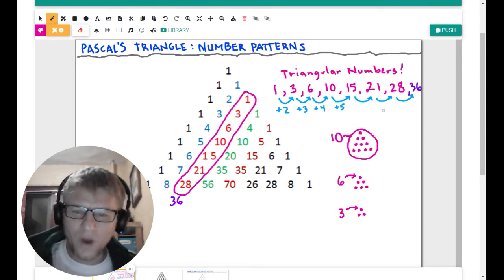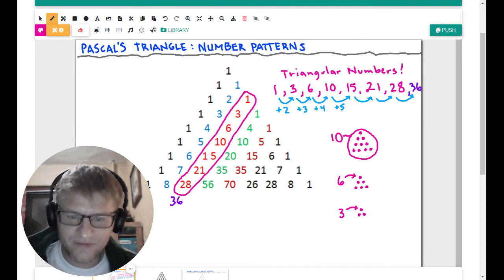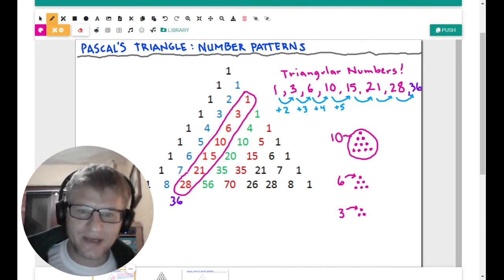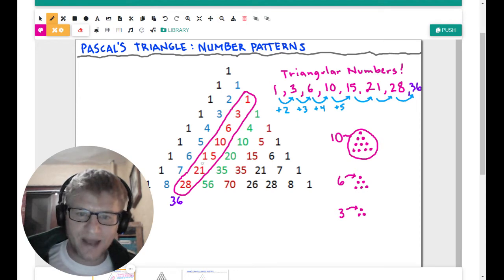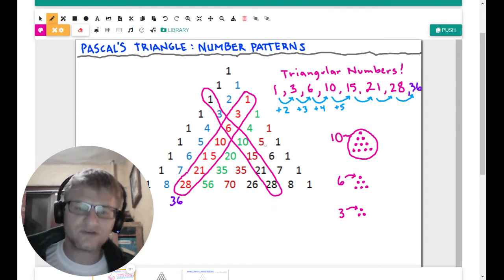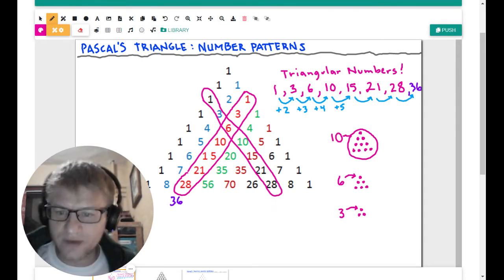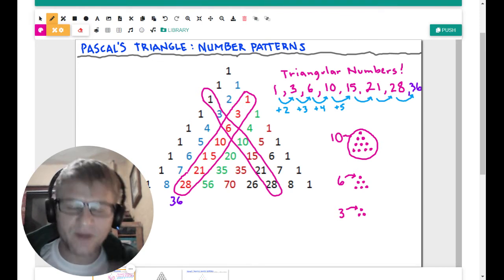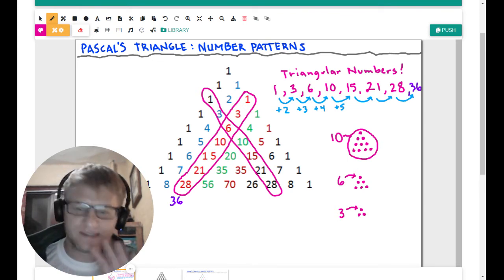So that's one amazing pattern from Pascal's triangle, and it's in this third diagonal. We can also see it if you look. Obviously, everything is symmetrical here. You can also see it right here, same numbers. Those also happen because the same numbers are symmetrical throughout this entire chart. If you pick the same diagonal going in each direction, it will be symmetrical. That's fascinating. So triangular numbers, that's one thing. Why are they triangular numbers? How do we predict them? What's coming next? Totally great.